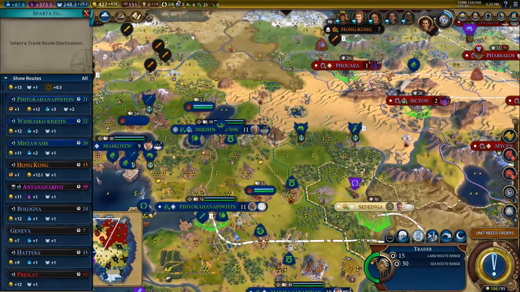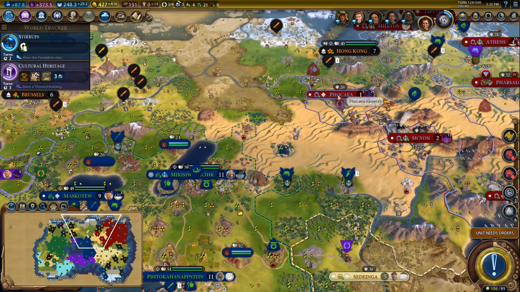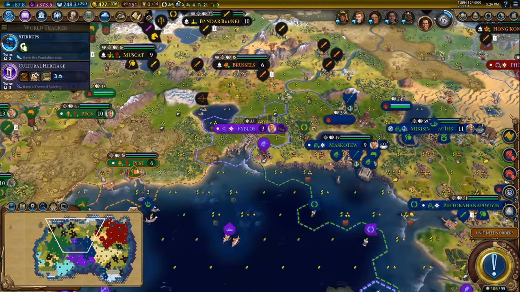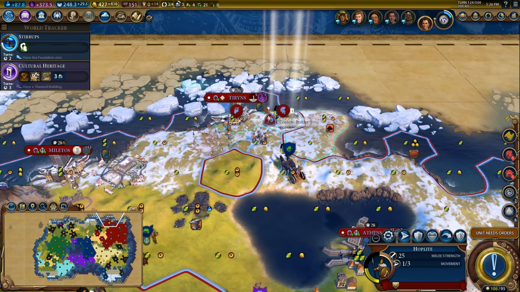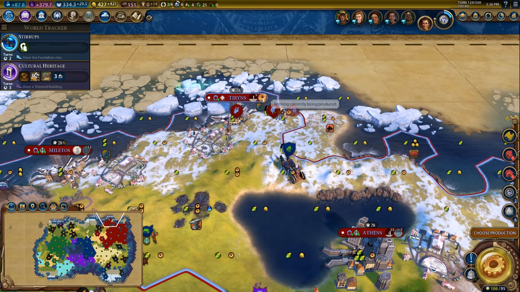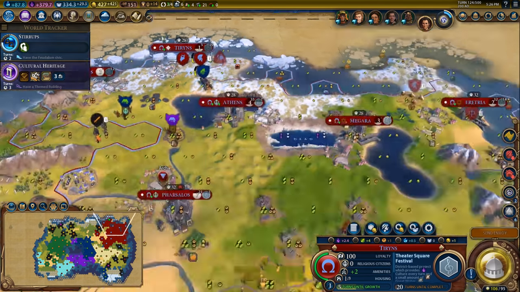Who can I reach? Perhaps I could reach Hungary if I go to Phocaea. So I'm going to put that over there, and maybe I can just about reach Pest. I'm hopeful. I'm really, really hopeful. We'll go here. We'll harvest this specifically to finish the Acropolis, and then I'll probably end up just purchasing it in here if I need it.